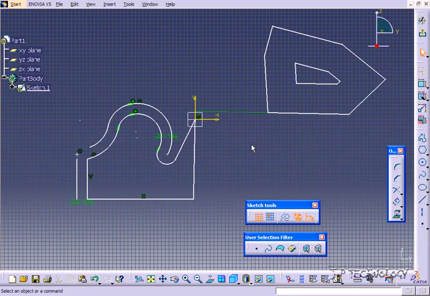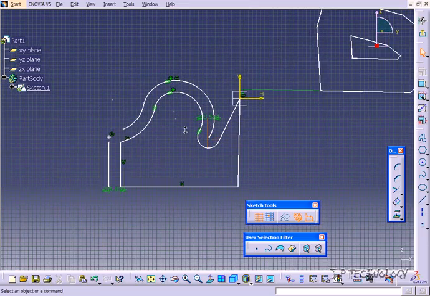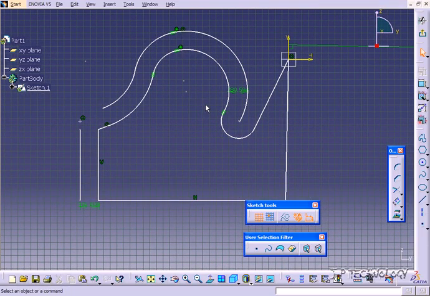So this offset tool, it's a very powerful tool as it lets you offset intricate profiles so that you don't have to calculate the distance and how far you have to pull it out, what the curvature is going to be, what the radius is going to be. It does everything all by itself. And this concludes our tutorial on how to use the offset sketch feature within CATIA V5.